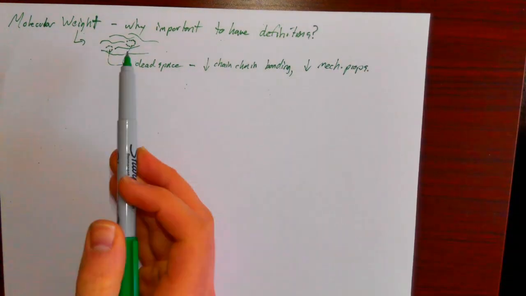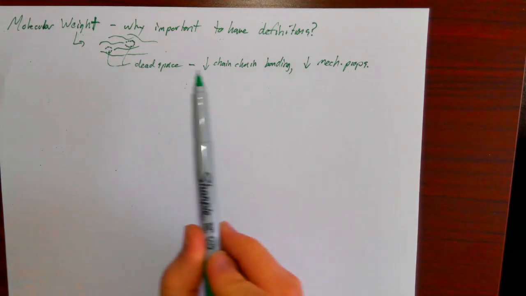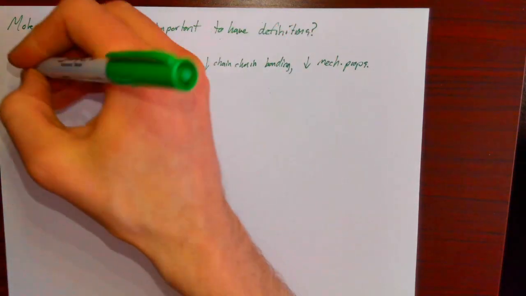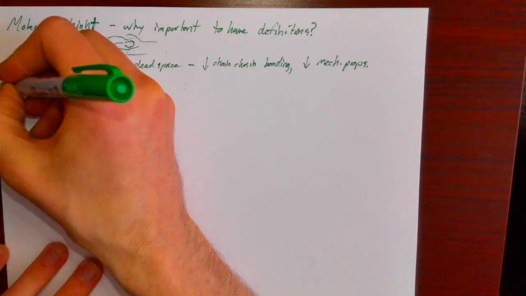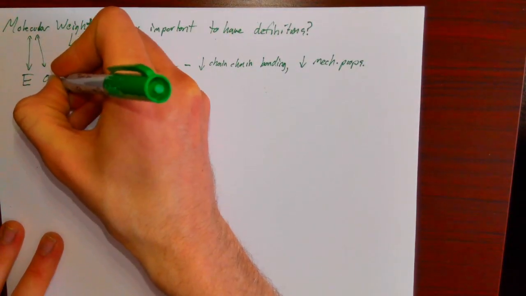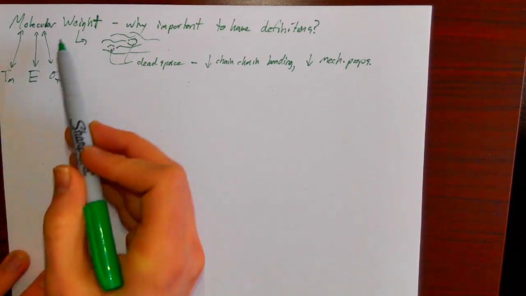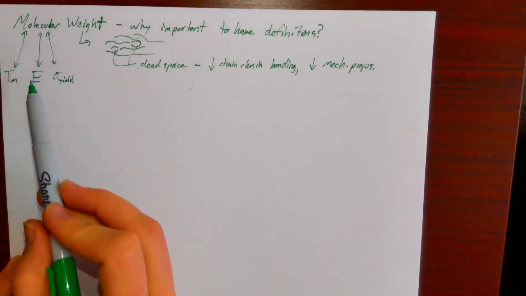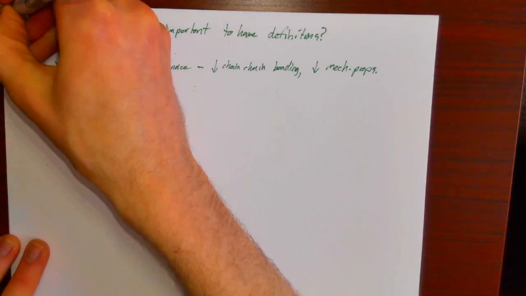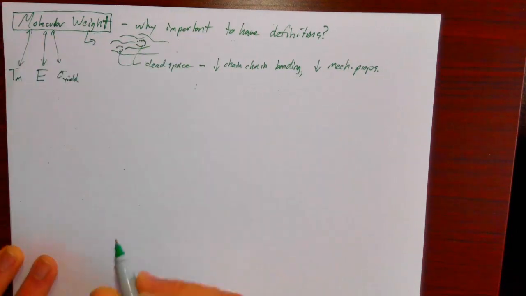So if molecular weight is this important in determining mechanical properties, it might be nice if we had quantitative relationships, right? Wouldn't it be nice to have a quantitative relationship between molecular weight and modulus of elasticity, or molecular weight and yield strength, or molecular weight and melting temperature? And if you want a quantitative relationship between all of these things, you're going to need a quantitative way to define a molecular weight.